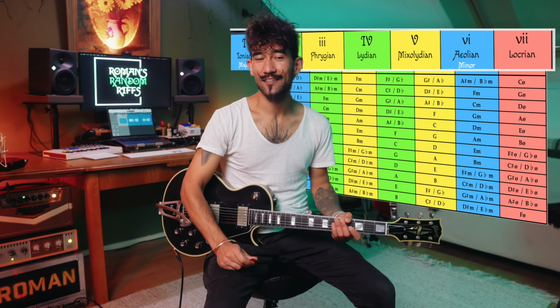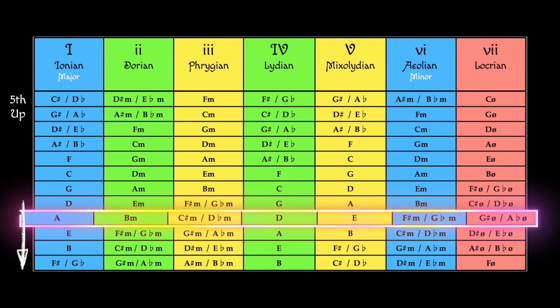But here's something interesting. You might wonder, these keys are not listed in alphabetical order. And you're right. You won't see A sharp, B, C, etc. Instead, the rows follow the logic of the circle of fifths, a musical principle that organizes keys based on how closely they're related. It actually starts with C in the middle row, the key with no sharps or flats. From there, each row above it moves a fourth down, adding a flat note. And each row below C moves a fifth up, adding a sharp note with each step.